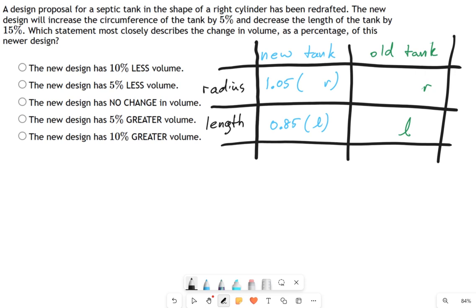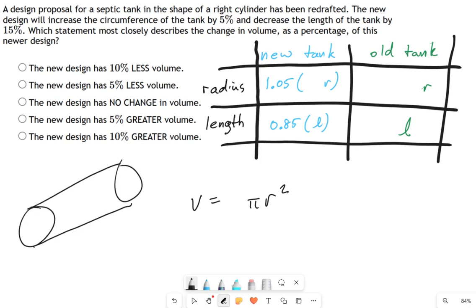So what effect will that have on the new volume? Well, we have to know what the volume of a cylinder is, and this is kind of a big deal. If you have a cylinder, looks something like this. Okay, there's my cylinder. The radius is how wide that circle of the cylinder is, and the length is obvious. That's how long the cylinder goes, the pipe. Well, your volume is going to go pi r squared, which is just the area of the circle, times the length of the pipe. You can imagine that circle sort of sweeping its way along the pipe to make a total volume. So there's my equation.